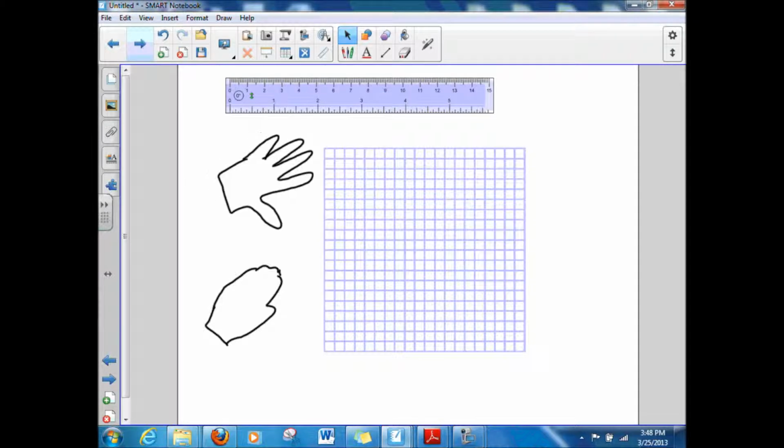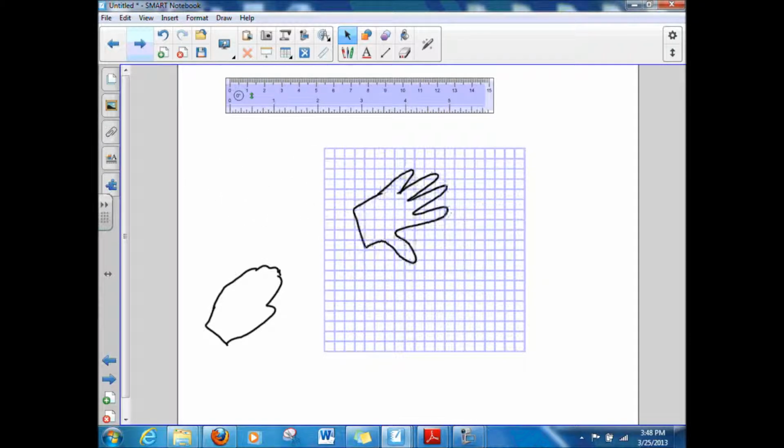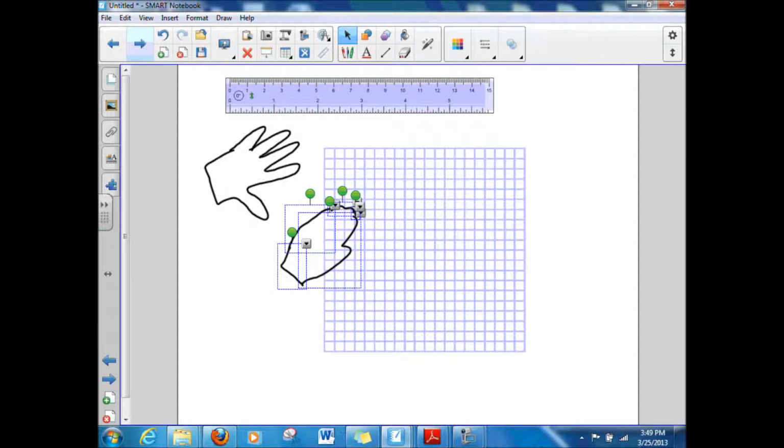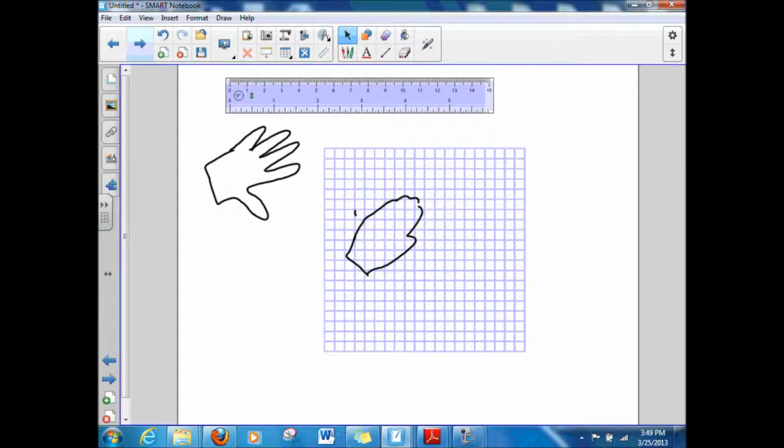And when I first tried it, I used this hand like this, and I counted all the squares that my hand would cover. But later on, I realized as I was working, if I put my fingers together, it makes counting a lot easier. So I'm going to back up here for just a second. Let's see if I can get this to go as one piece. Okay, so I put my hand on here, and I'm going to count the number of squares that are inside the measurement of my hand, the outline of my hand.